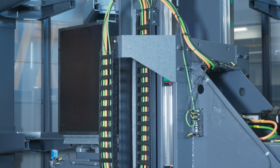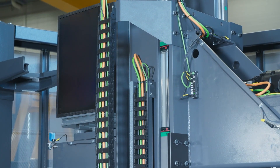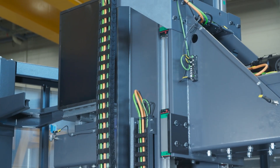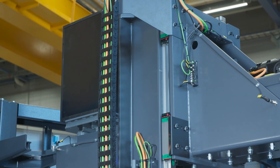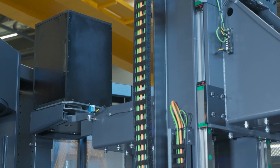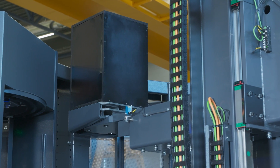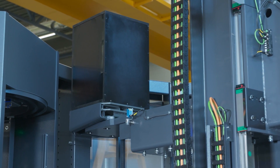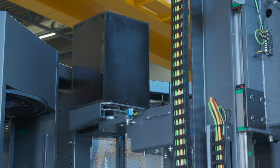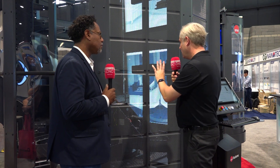The FPT works with over 100 machine tool brand builders, and that breadth comes from FastEms' experience. The solution is designed to be flexible, but the key to this hardware solution is the software — the MMS, Manufacturing Management Software. That's what really separates it from just the mechanics or the motion. FastEms is engineering-specific and the FPT is their latest product.